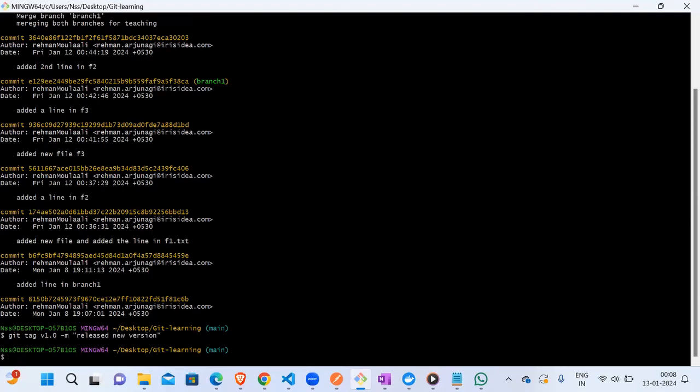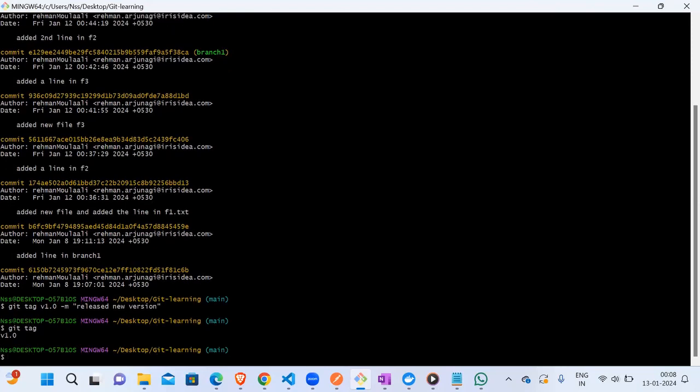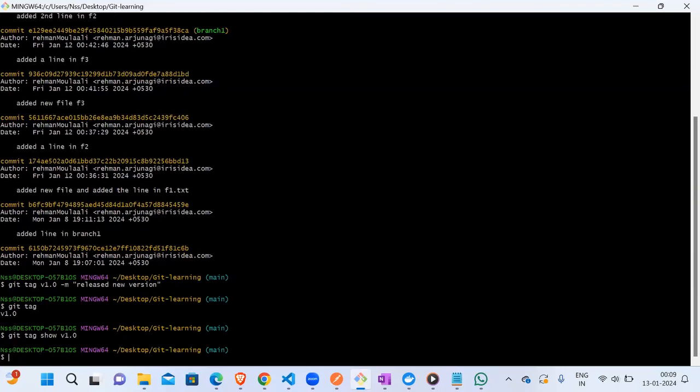So this 1.0 tag is created. To check all the tags, I just need to put git tag and it will show me all the tags I have made. How to check a particular tag? I can do git tag show 1.0. So it will show me the data.